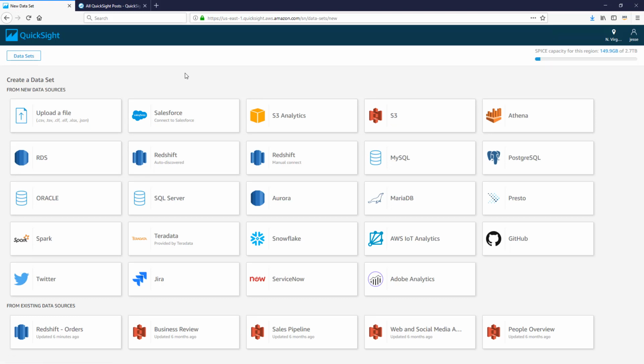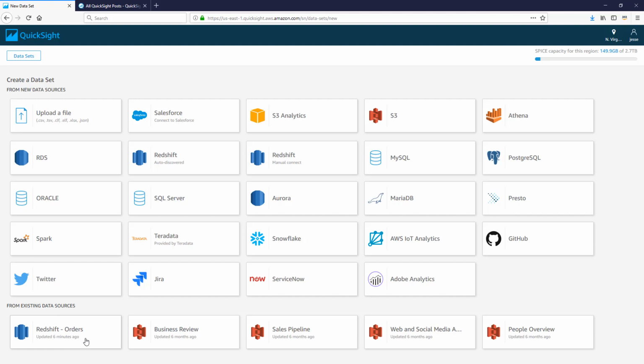So here you see the screen with all the supported data sources that QuickSight can connect to today. Everything from just uploading a flat file like a CSV or an Excel file or a JSON file to connecting to relational databases like Redshift and Snowflake and SQL Server and others, Aurora, RDS. Some application connectors like pulling data directly from Salesforce or Twitter or Jira. So essentially all the supported connectors on the top, and then any data sources you've already set up on the bottom or someone else has set up or shared with you.